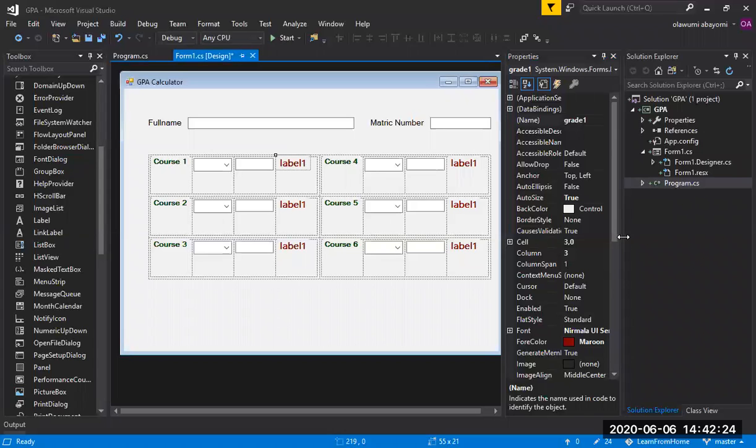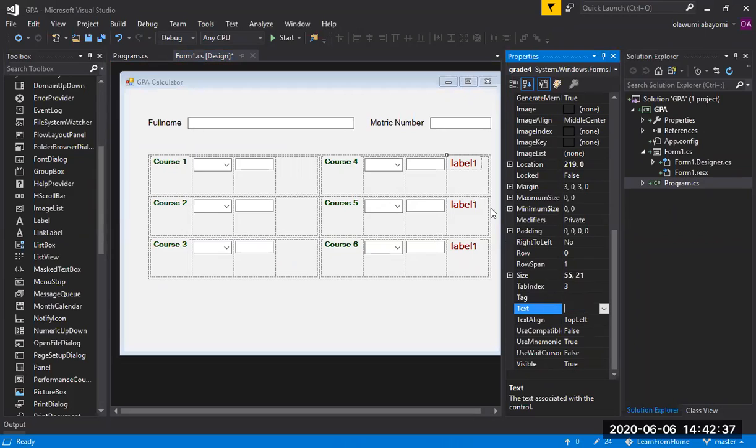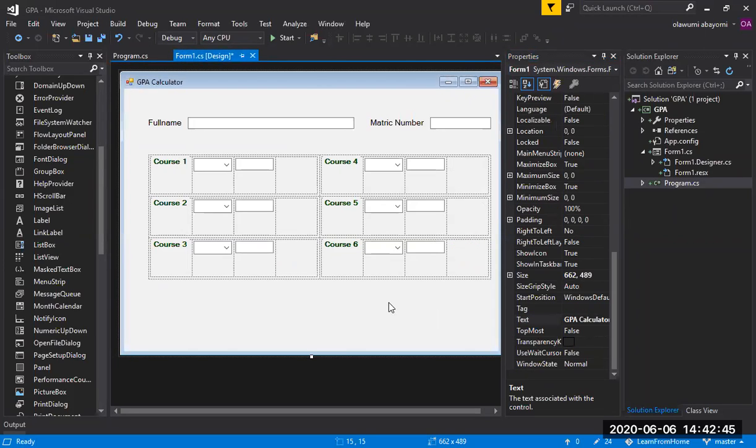So for label 1, I'll come down and remove the text value here. Then for this, I remove the text value also. As you can see, they are disappearing. For this, remove the text value. For this, remove the text value. And for this, remove the text value.